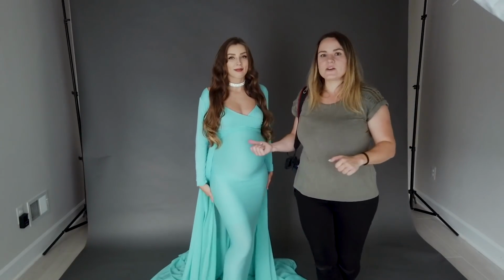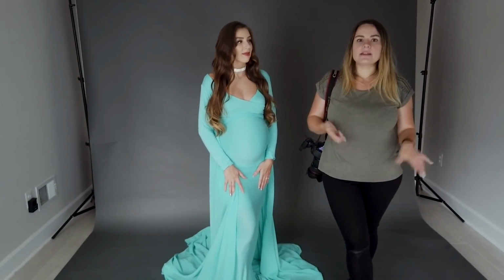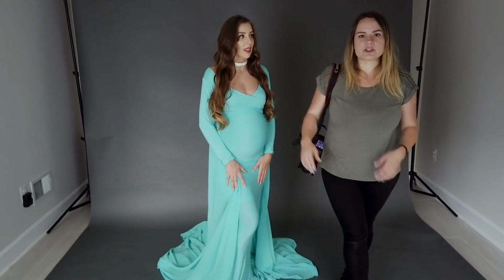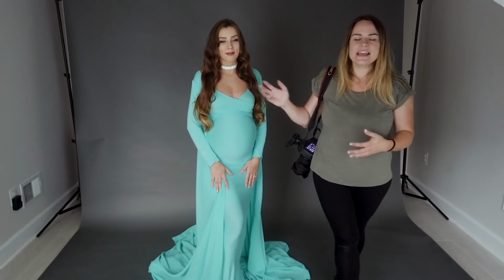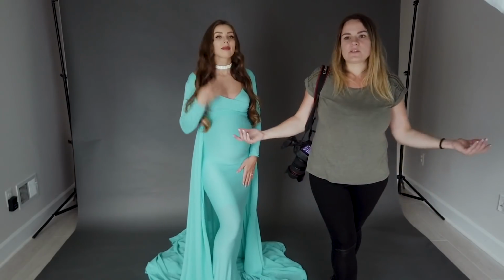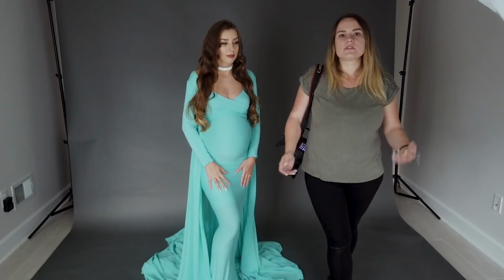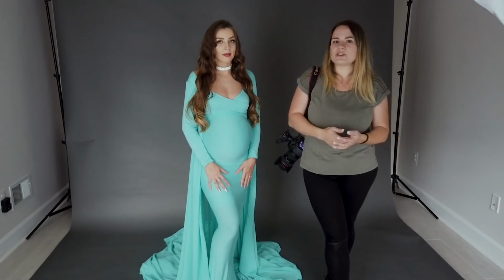So we're done with this look and we're going to change into the white dress. It's going to reveal her stomach a little bit and we're going to add some extra fabric that I just have laying out in my house. It's a white chiffon fabric that I usually use for the shoots and it's very cheap to get from Walmart for maybe $10, maybe less than that. But it looks dramatic in the pictures on a budget.